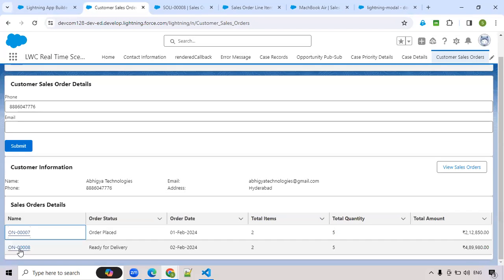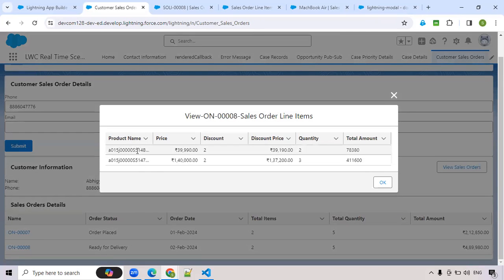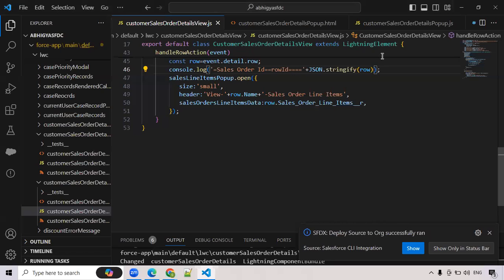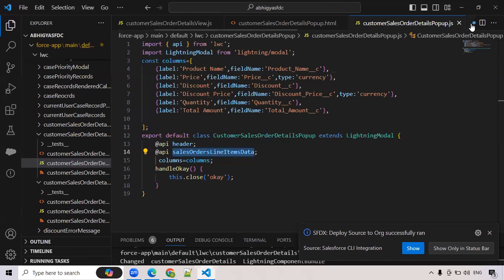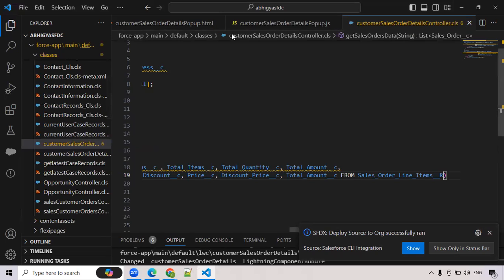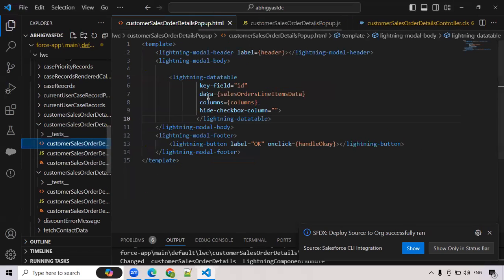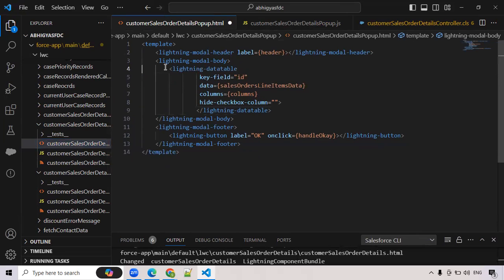If you go and click on the next sales order number, here product names are not displayed, but if displayed it would show HP and MacBook, right? And the details are different product details information. Like this, without querying another query, in the parent-child query relationship, right? Already we have that. Based on that, we get the data, and we pass that data directly to the sales order line items data. Then we display it in the table.